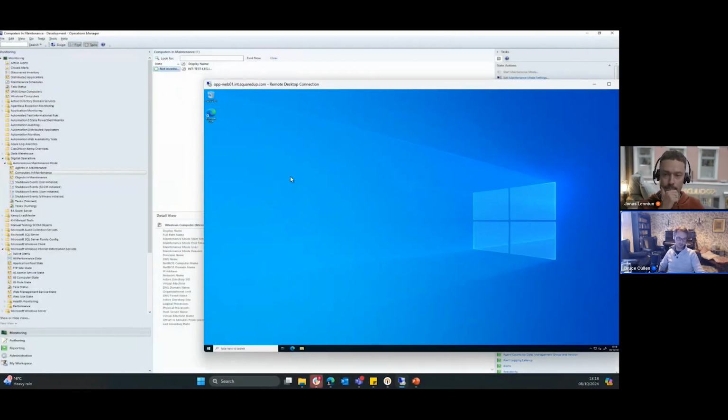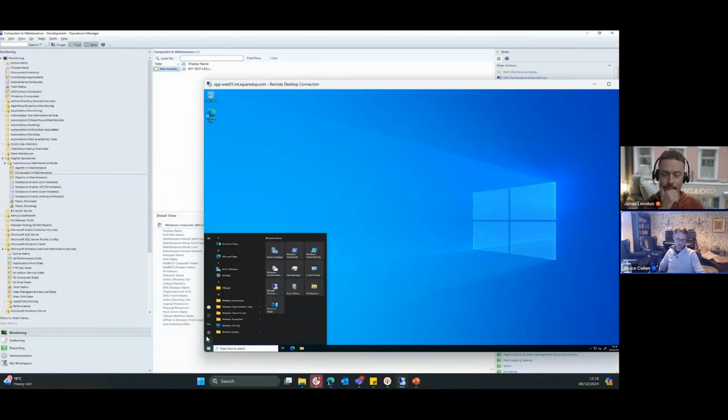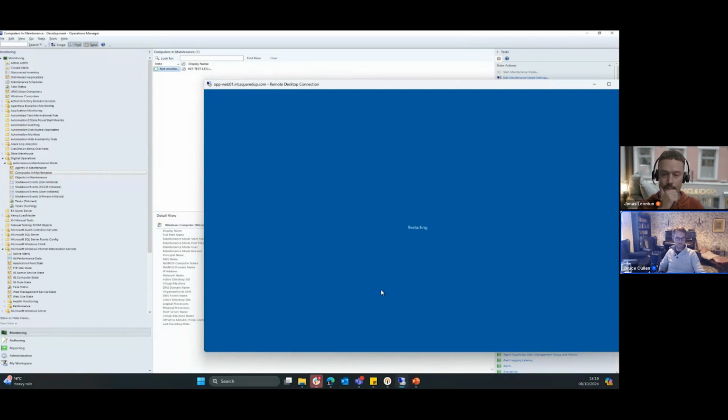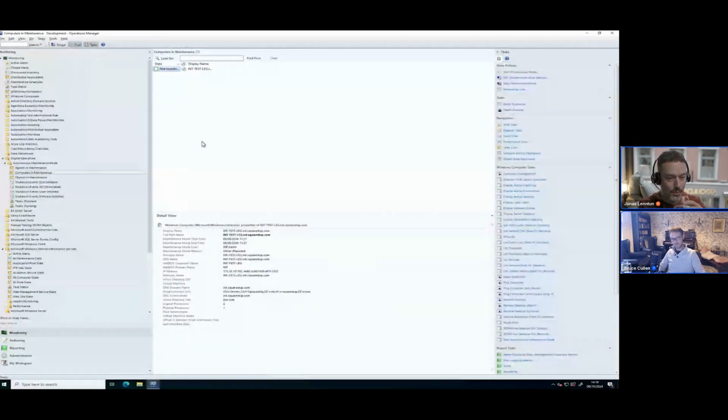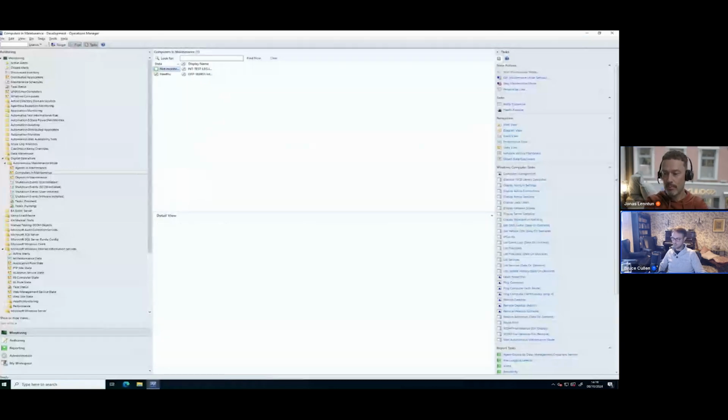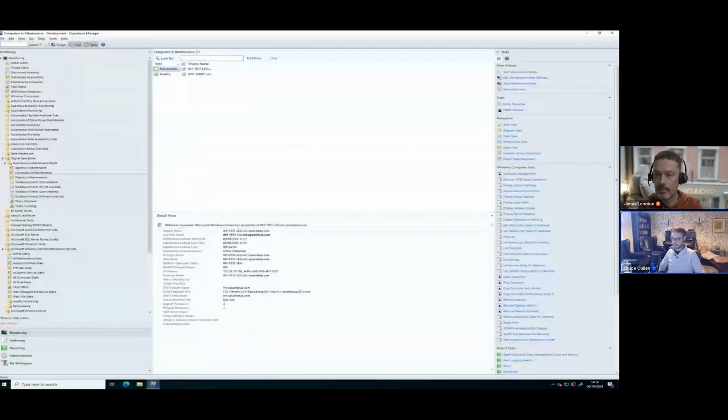It is not in maintenance. It is up. We're looking at it right now. And we're going to effectively perform an unplanned restart. Restart. There we go. And this is an unplanned restart. Let's do it. And of course, we will have the demo gods with us as usual. Of course. This is a demo lab after all. So I'm going to keep smashing refresh. There you go. You can see it come in. It's now in maintenance mode.